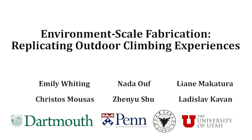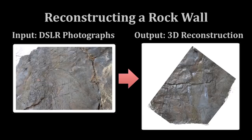We present a method to replicate outdoor rock climbing routes in an indoor gym. The central challenge is to capture and replicate a prohibitively large environment, such as a rock face, using compact elements that are fabricable with current technology. Our pipeline starts with a 3D reconstruction of the crux region using multi-view stereo.